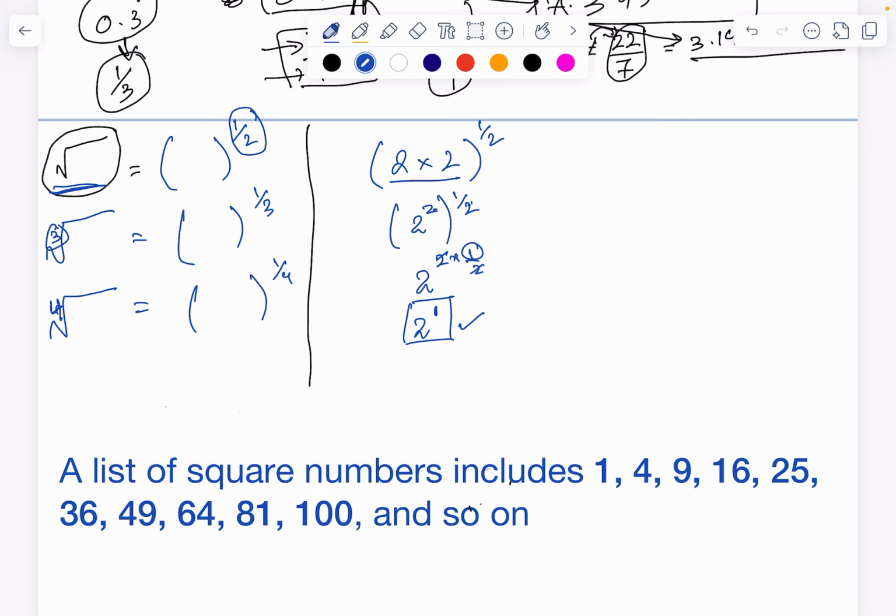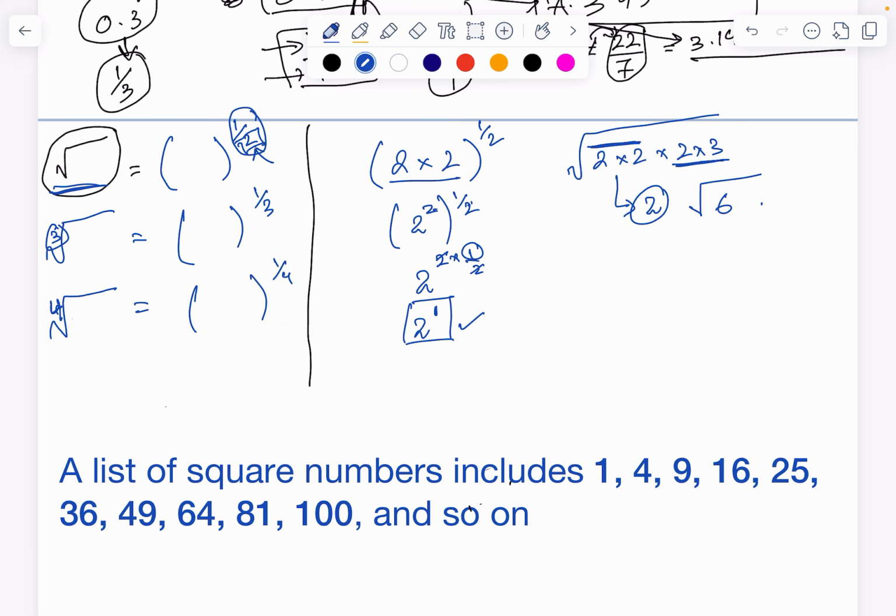In other words, we can say that this number tells us how many same numbers are required to make a pair, okay? For example, if I have the square root of 2 times 2 times 3. Now I have two same numbers, which means I have one pair. And since it's a square root, I will bring one out of the pair of 2. This number tells you how many same numbers are required to make a pair. So 2 numbers are required to make a pair. The 2 same numbers are this 2 and this 2. So this 2 will come out and this 2 by 3 stays inside, right?